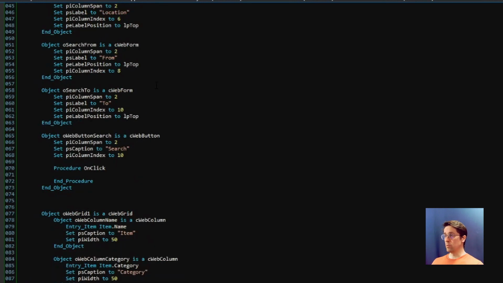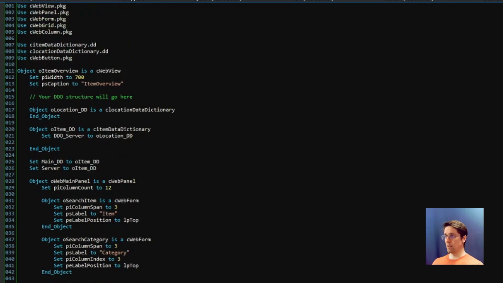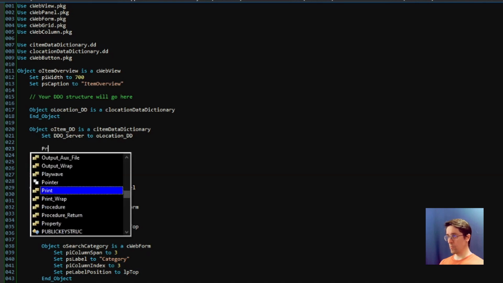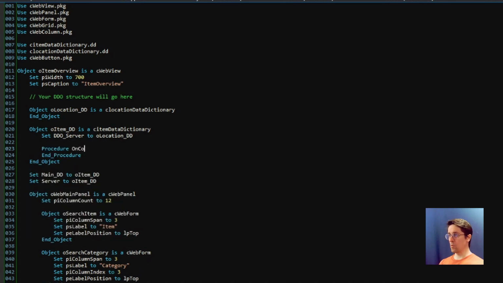I need to make the DataDictionary constrain on something. So what we can do now is we can create procedure on constraint.